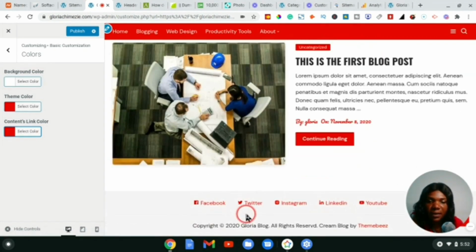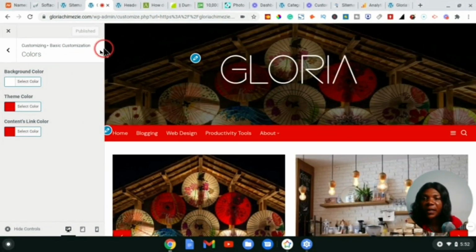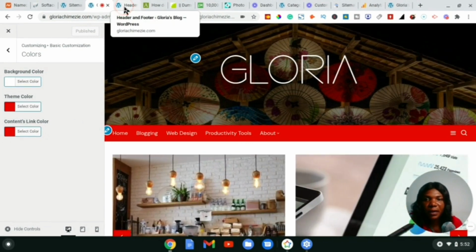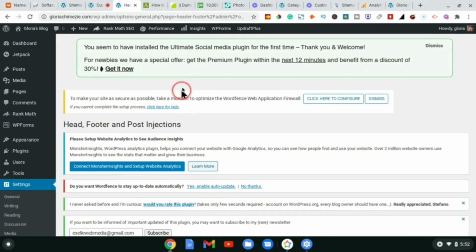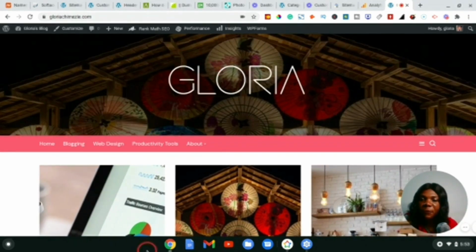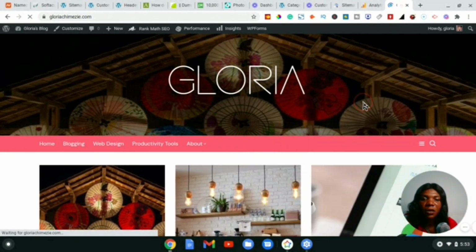So now you can see that our social media links have changed to red also. So I'm going to click on publish. And then we're going to view our website again. I'm going to refresh this page so that we see the changes we've made color-wise.